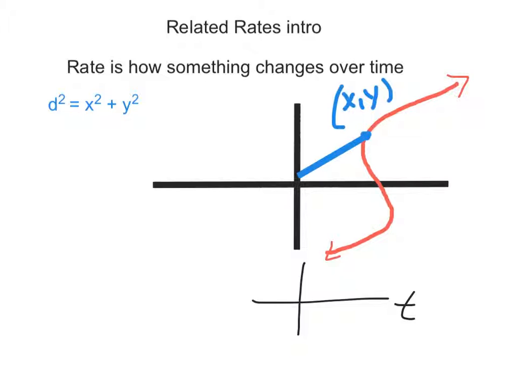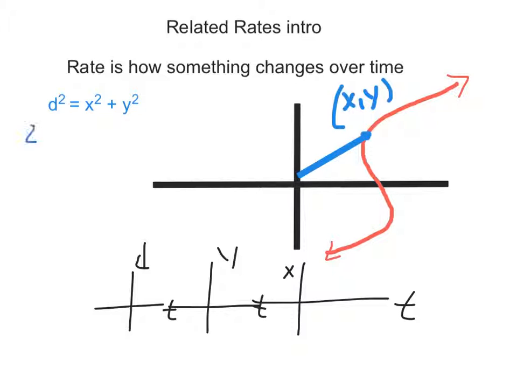One of them is going to have the x value with respect to time. One of them is going to have the y value with respect to time. And the third one is going to have the distance from the origin with respect to time. And all three of those will have rates that will give us the changes that are happening. So up here we look at this and say, all right, how do I do this? We just simply do implicit differentiation on each variable, but with respect to time.